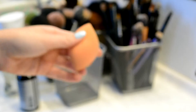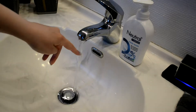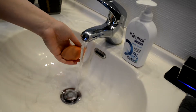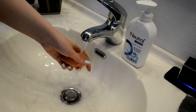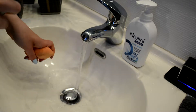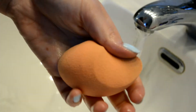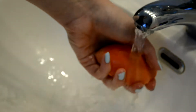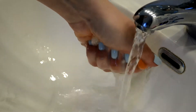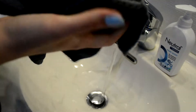First off we have the sponge, and for this I actually don't use shampoo — I use the MAC brush cleaner. You can use whatever you want, I just find that soap doesn't work too well with this. First you need warm water, not really hot but just warm, and you need to soak your sponge, then get rid of the excess water, then spray it with the brush cleanser. I just have mine in a little bottle and I basically spray it, then massage the sponge, then rinse it and repeat until I feel like it's clean. It may take a couple of times, but when it's clean I'll just tap it dry with the cloth and we're done with the sponge.